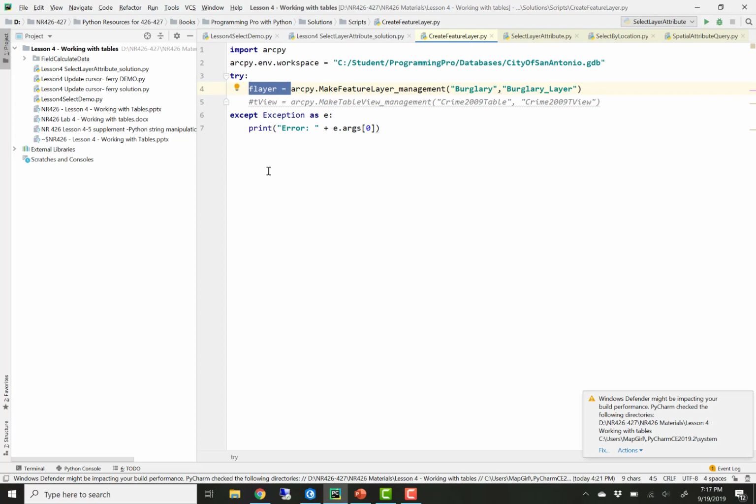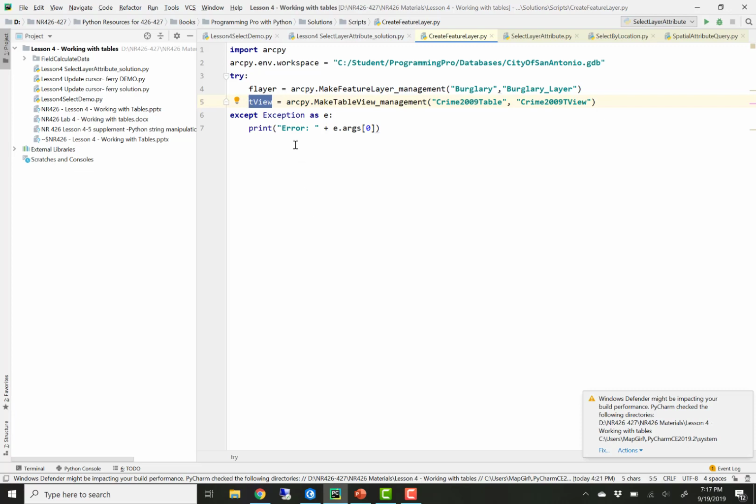There are a couple of ways you can do this. You don't have to do this on the left. You could put your layer name in here as well. It's just another way to do it. So that's how we would create that in-memory layer on a feature class. If you had a standalone table, then it would look like this. Here we have the name of the table, and then the string representing the output table view. And then this is a variable that would represent that output table view. So the table view is just like the feature layer, but for a table.